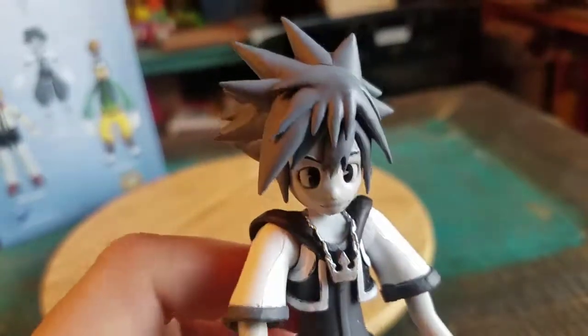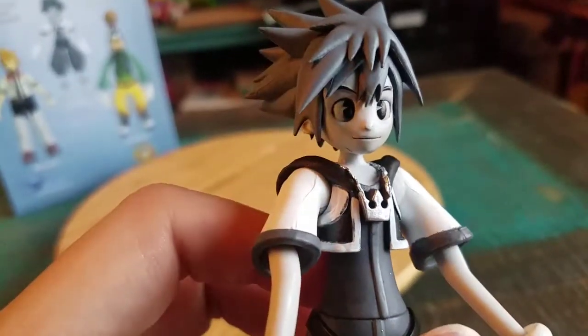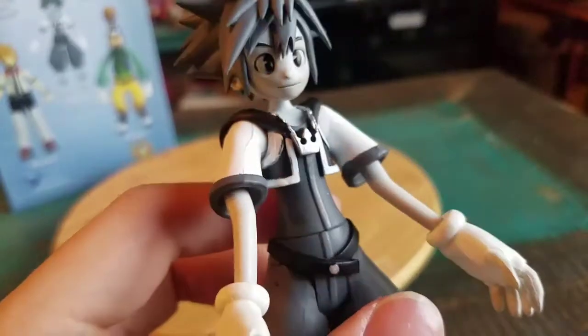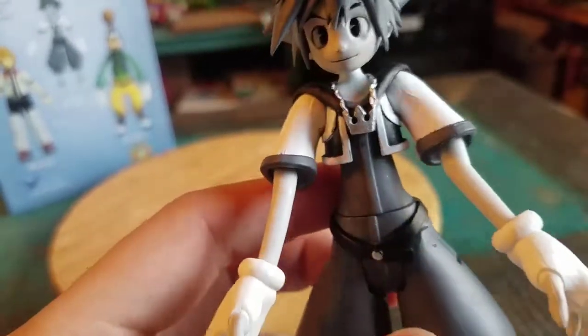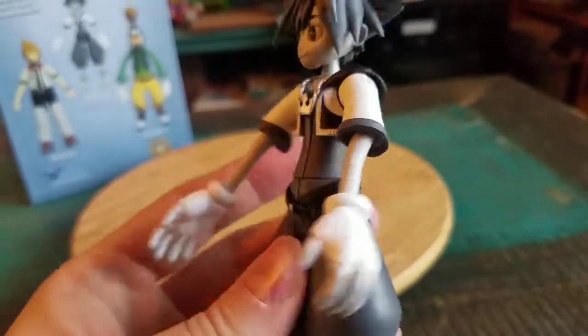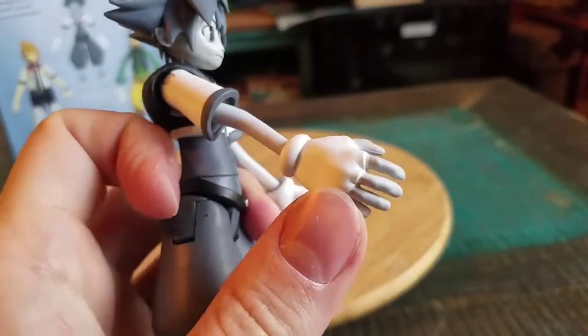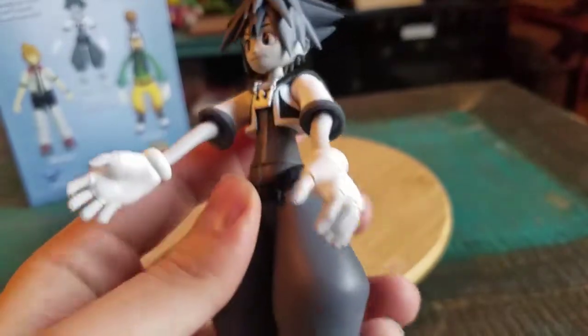First off, you can see he's still got his crazy hair. His eyes are a bit bigger and he's got little dashes through him to kind of mark the time period. The rest of his Kingdom Hearts outfit is there, but his arms are like elongated, and it's just really weird with the hands — you're like, what's going on here?